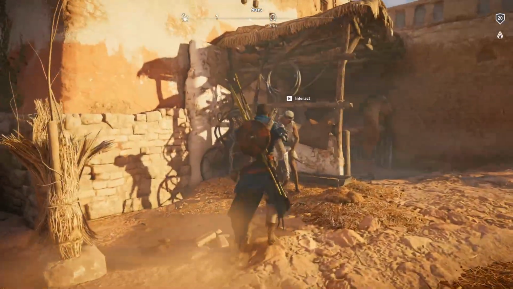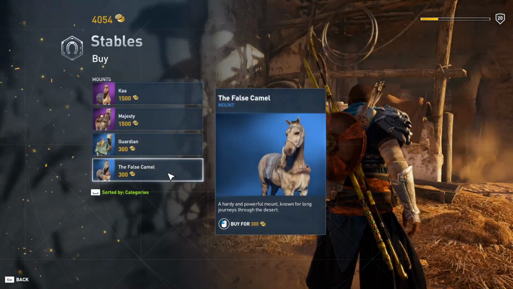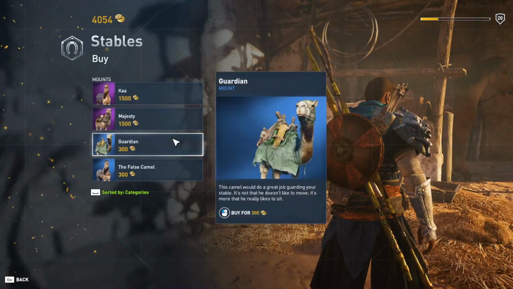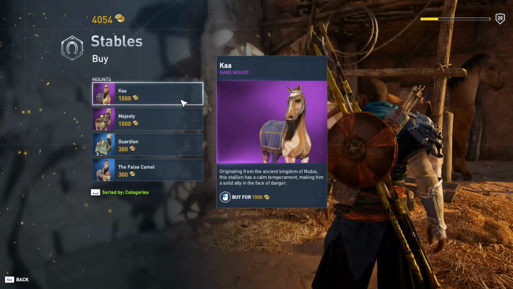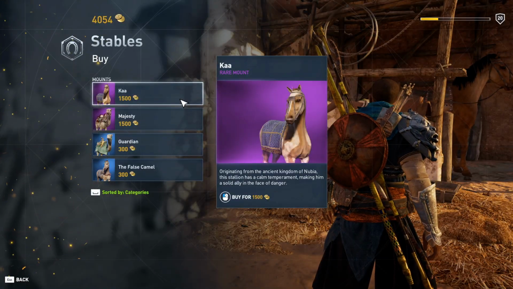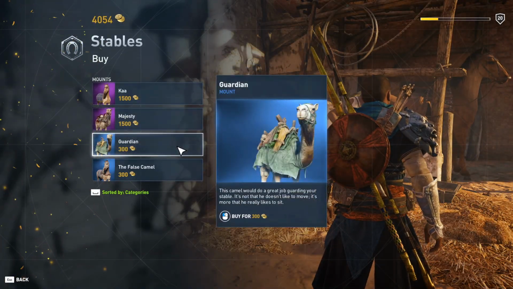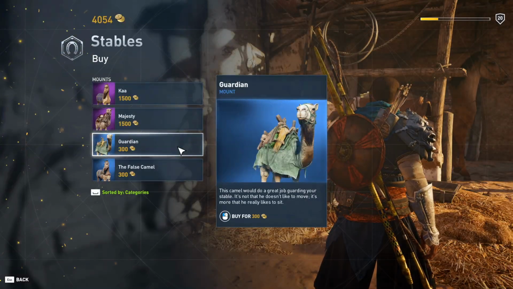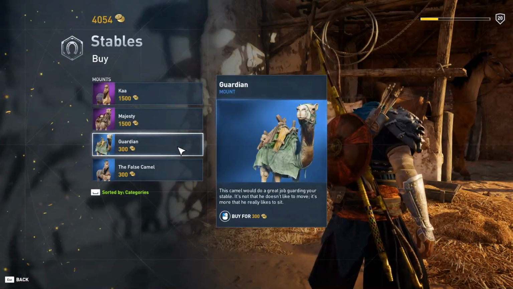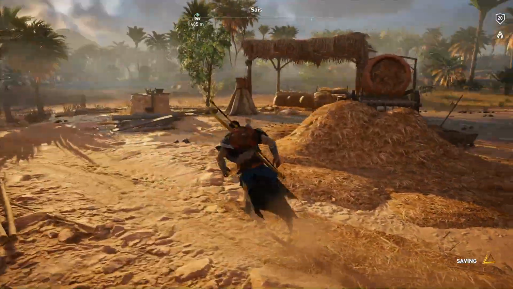What do you have for sale? How can I help you, buddy? Oh, the false camel, guardian, majesty, and Ka. I do like Ka. I think we'll stick with what we have.